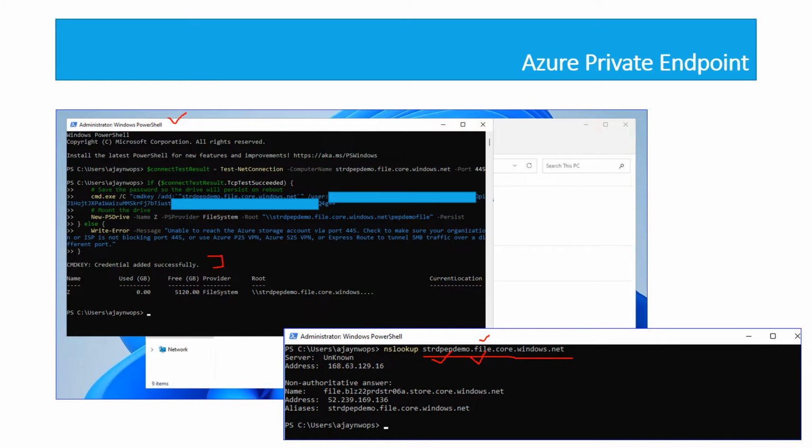Now we see a public IP is reflected. If you remember, we discussed earlier, since we haven't configured Private Link yet, connecting this particular VM to the storage account, all my communication will happen over the internet. And that is something expected.